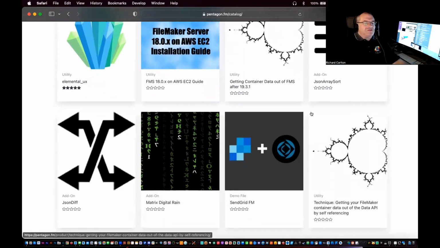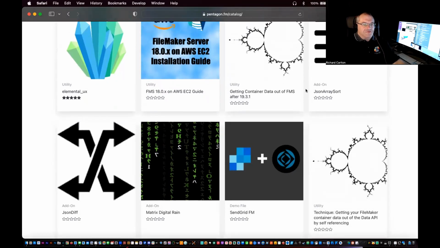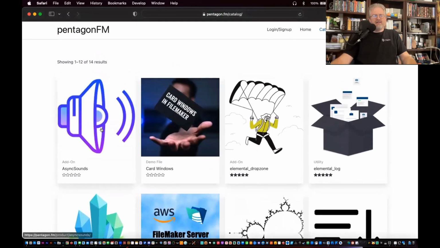Wait. What's your async sound? What does that do? That allows you to create your own sound files that you can play asynchronously. You can drop a sound file in there and it'll show you how it'll do the encoding for you and turn it into something you can trigger via JavaScript. That's how I made my FM piano that I showed you last week.